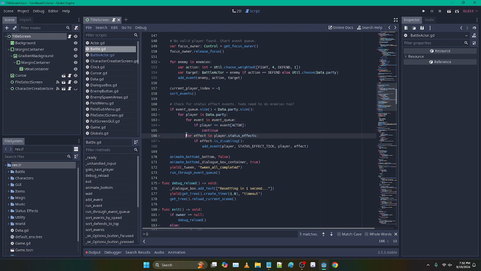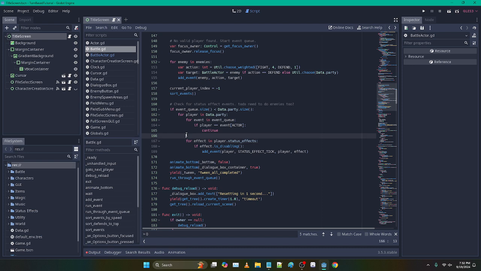Now if we make it all the way down here, I'll put a note: player has no event, check for status effect. Check for disabling status effects that we need to tick. And so then we loop through all the status effects that the player has, and if any of them are disabling, we add an event with that effect.